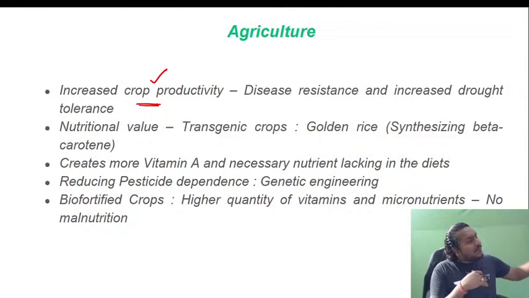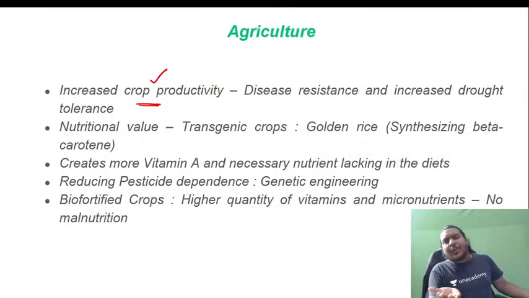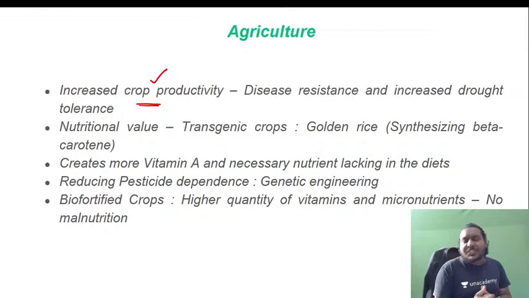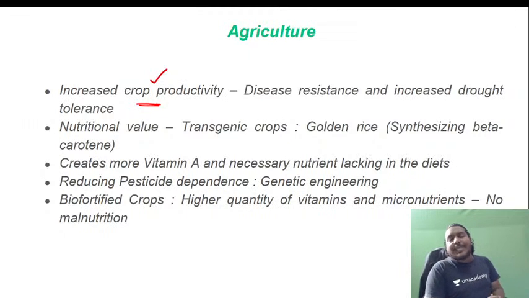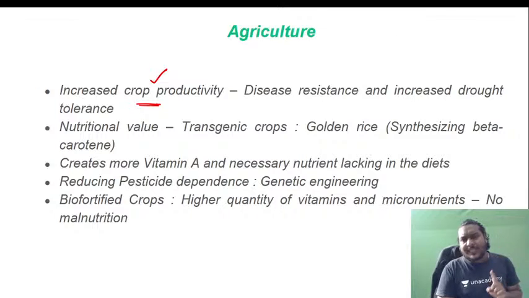If there are certain kinds of crops and plantations which I am growing, and they are affected by the lack of water, water is definitely going to be in shortage in the near future with the increased population. So we cannot let it continue this way. You need to bring certain changes which will be able to withstand the drought and certain kinds of diseases. That is one reason why you use it in agriculture.